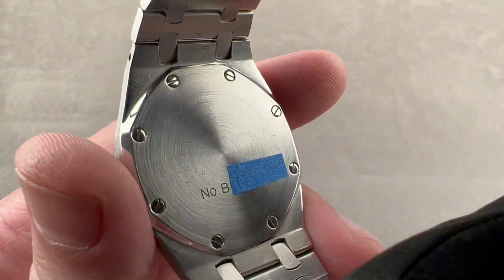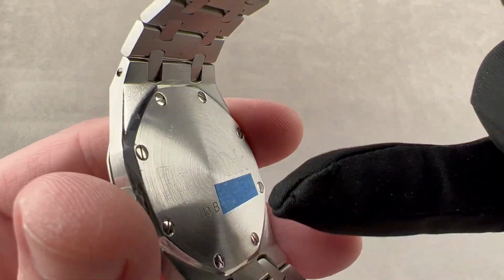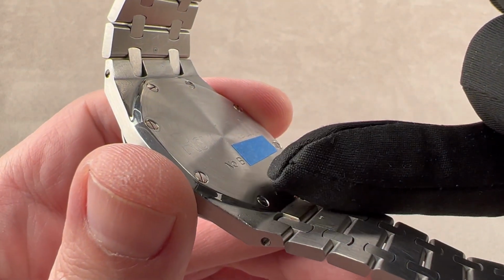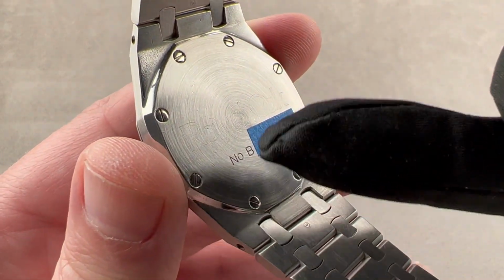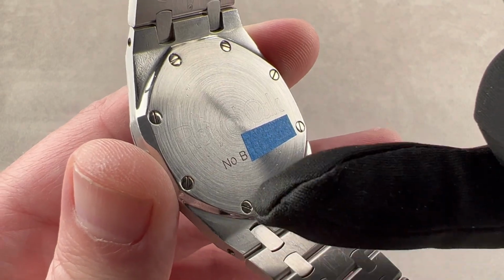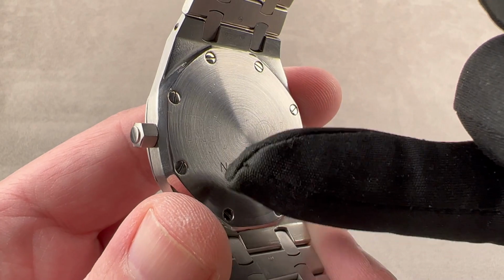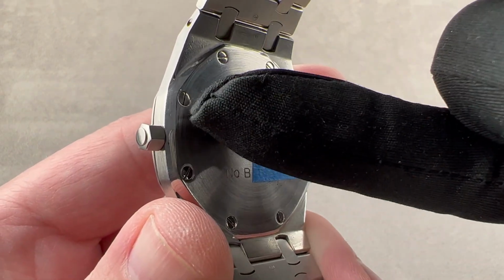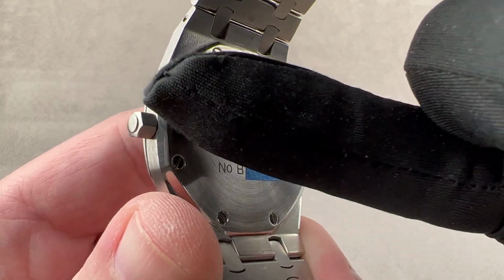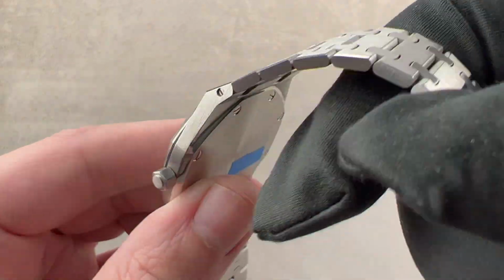Turn the watch over, you can see this is B series. And you can see that there's been some refinishing over the years on this caseback, but you'll also note that the caseback bolts are still deeply recessed in the caseback. So while there is wear, the metal remains voluminous, full, and correct. Now it's a monoblock case, so you can see how the caseback joins with the midcase. This is something AP has designed out of the modern jumbos. AP did it to make the watches cheaper to manufacture. This is the way Genta envisioned it, to maximize the thin profile and water resistance.